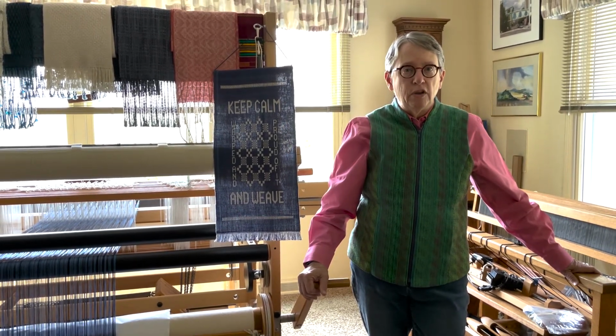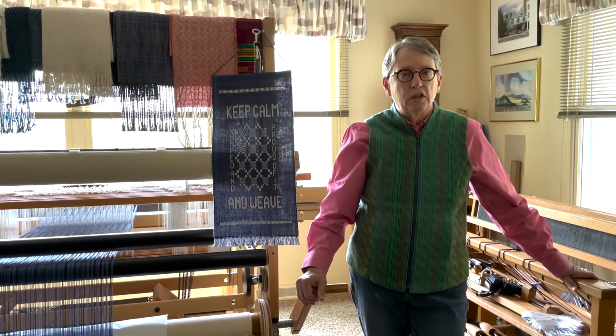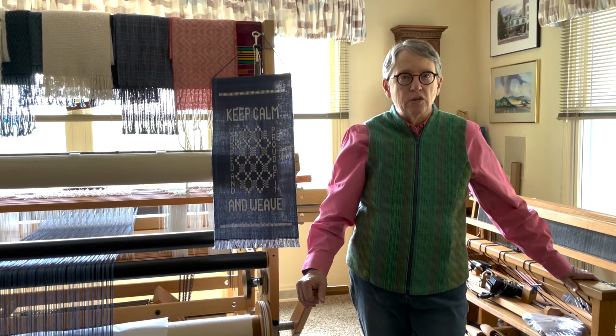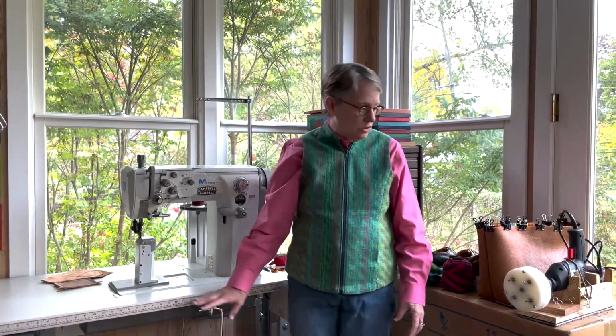Since I've been weaving, I have also worked on other fiber arts, and I'd like to show some of that to you now. This is the newest acquisition to my so-called studio. It's an industrial sewing machine that I can sew significant pieces of leather on. I like to make shoes incorporating both leather and fiber. And with this machine, I'll have a broader spectrum of what I can do with my leather pieces.